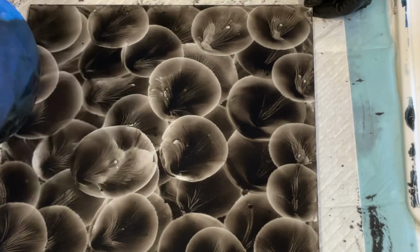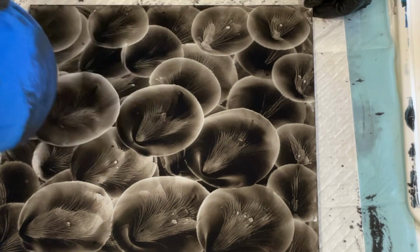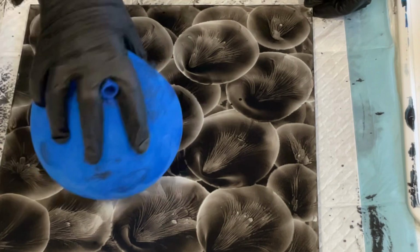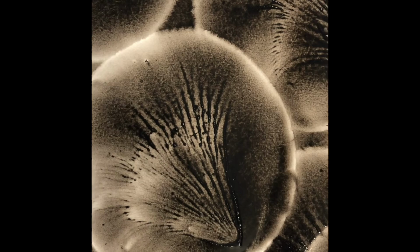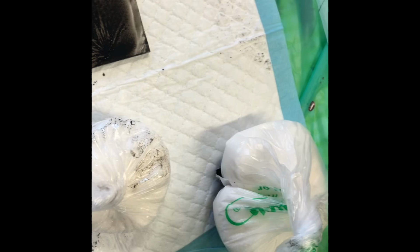Wow, so much fun in one day. Look at those effects. You can see the depth as though you're falling down into the center of those, super cool effects with just acrylic paint and water and a balloon. So if you want to give it a go at doing these, and that was just plastic bags filled with sugar for different effects in there.